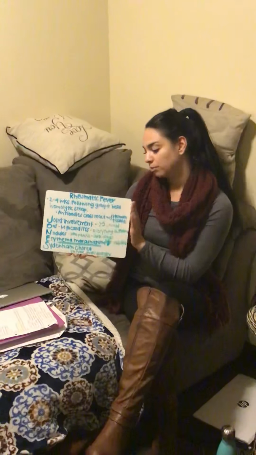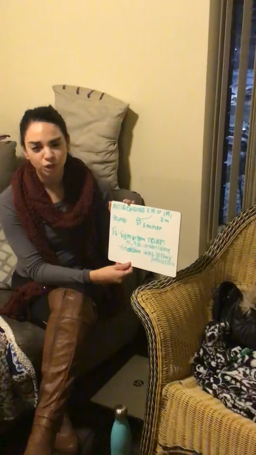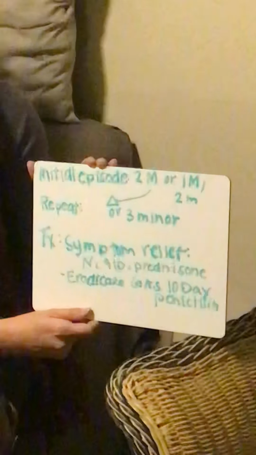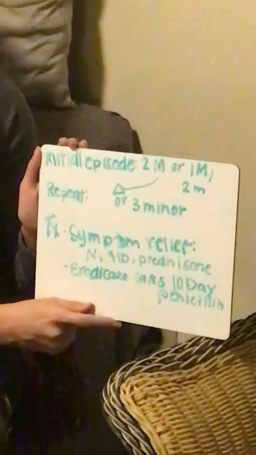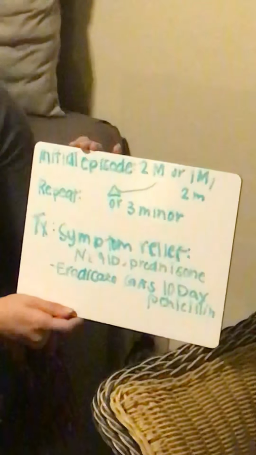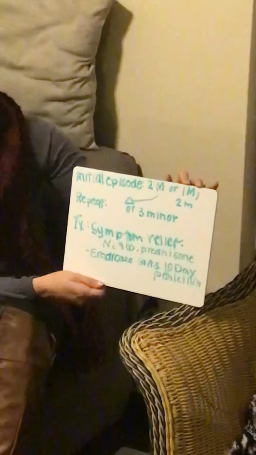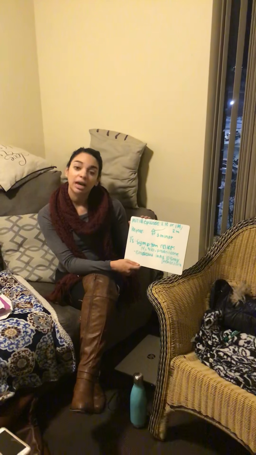Now we're going to turn over and look at the criteria. Jones really helps you differentiate because it gives you the main points associated with rheumatic fever, but there are different criteria that go along with that. You have minor and major criteria. If it's an initial episode of rheumatic fever, you want to have 2 majors and 1 minor. If it's a repeat episode, it's the same criteria, but you also add on 3 minor.